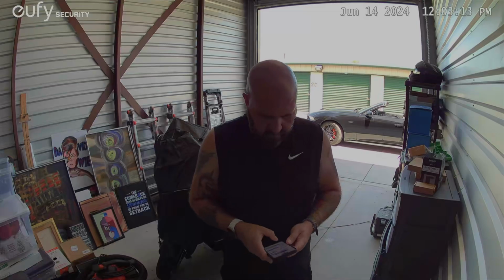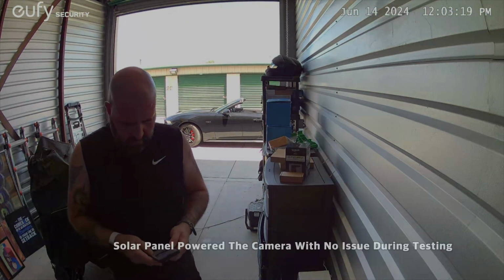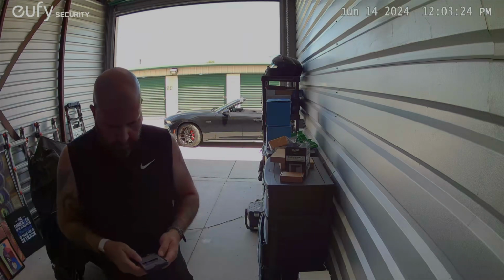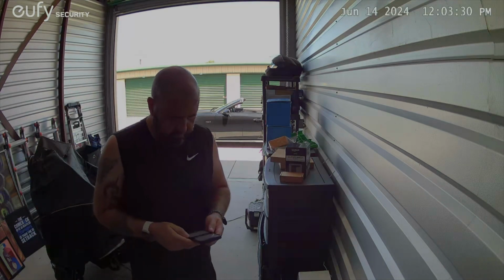And I put it in my storage unit. Now, I don't own that storage unit, so I couldn't use the solar panel because I would have had to drill to get outside, and I couldn't do that. So I tested it here at the apartment a little bit for the solar panel, and then put it in my storage unit, and then I plugged it in. But that's cool too, because you have the option to plug this camera in if you don't want to worry about the solar panel or the battery.